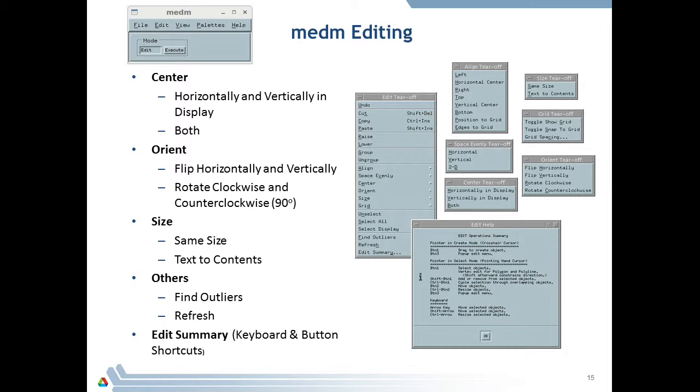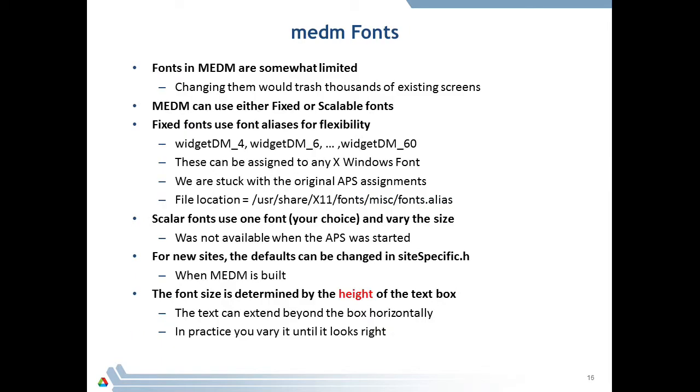The MEDM fonts are somewhat limited in that we started with fixed fonts. And the fixed fonts are really determined by the X Windows format. And there's a file that determines what the fonts are going to look like. For example, if you're drawing a font on the display and you're changing the height of the font, you'll notice that the font type changes. And that's because it's referencing this file, fonts alias. But later, as MEDM evolved, it made it possible to add scalable fonts. But since we've drawn all of our displays here at APS using the fixed fonts, we're stuck with them, so we're going to use them. But people at other facilities, if they want to add scalable fonts, it is possible. There's a way to do it.